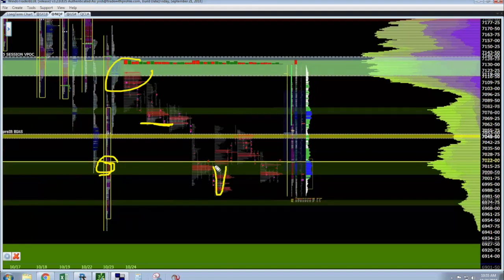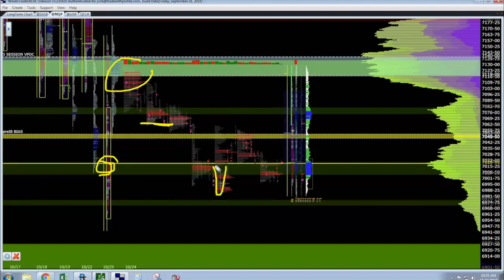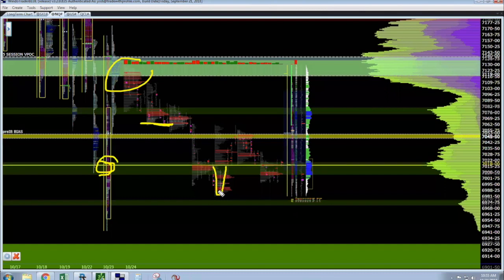Well, depending on your plan and where your target was, it may be perfect. If you're ever around us for very long, you'll hear us say sometimes it's better to buy higher or buy lower, or sell higher or sell lower, than the price you're at, because you want to see some kind of confirmation. Note in D period here there was a decent build out of volume right here. There's some acceptance there. The auction pushes below that and then comes back to it.